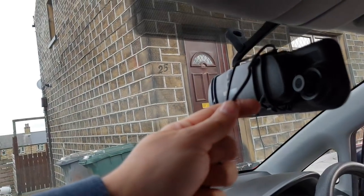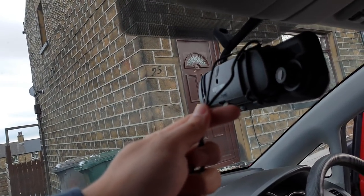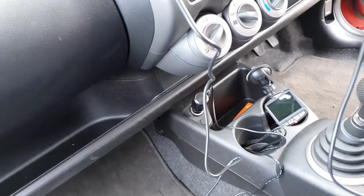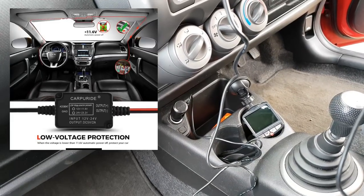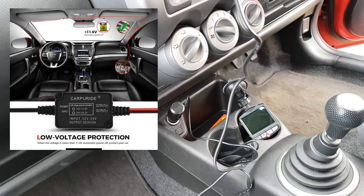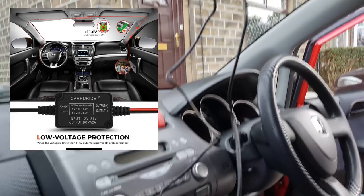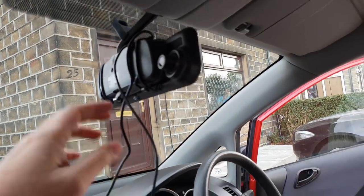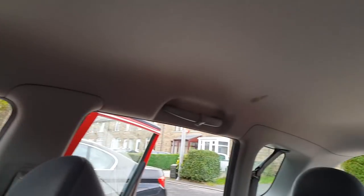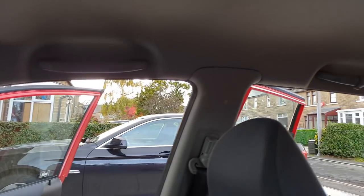In this dash camera there are two cables to pass through: one for power and one for the rear camera. The power goes into the cigarette lighter, but that's not the only option — I'll put a link in the video description for a permanent fuse solution that converts 12 volts to 5 volts with a mini USB connection and mounts straight into your fuse box. The wires will be routed from the mirror down the back of the car, tucked inside so you won't be able to see them at all.